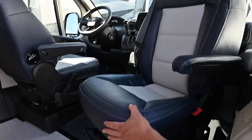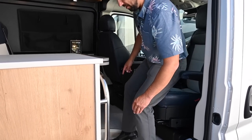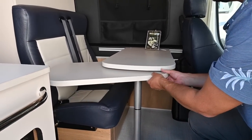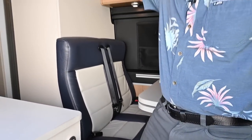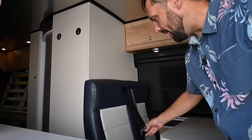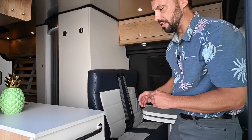Inside, the driver and passenger chairs swivel, and there are footrests so your feet aren't dangling. The table unhooks and slides out so you can seat four people. There's also seating for two additional people — and because of the optional pop top, Airstream installed three-point shoulder harnesses with child seat tethers built in, so kids in car seats can ride safely.